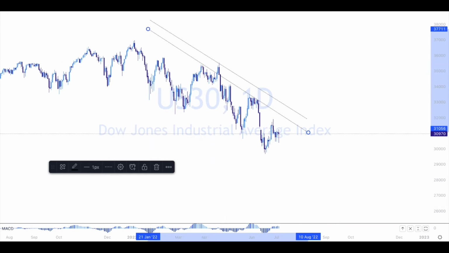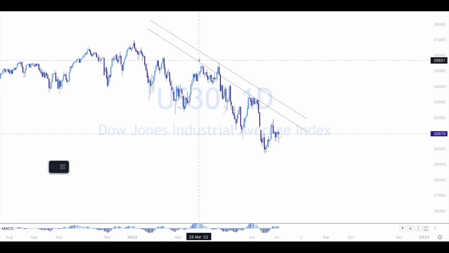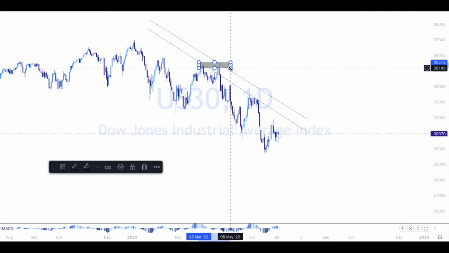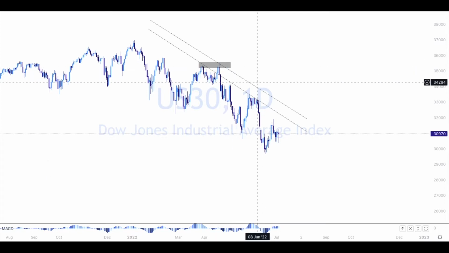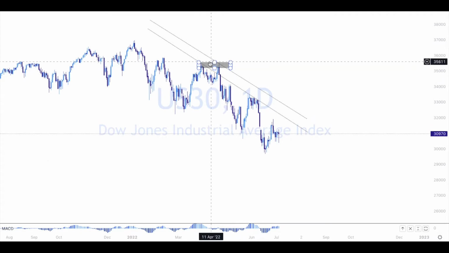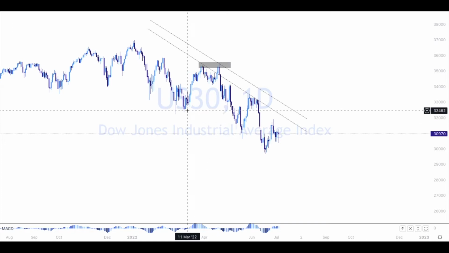So over here we can see we have a double top, right? And this is a double top on a day, but however, if you go into a lower time frame, it's not going to be so much of a double top. It's going to be somewhat of a high that's going to be higher than this high. That's how it's going to look if you look at it on the lower time frame.